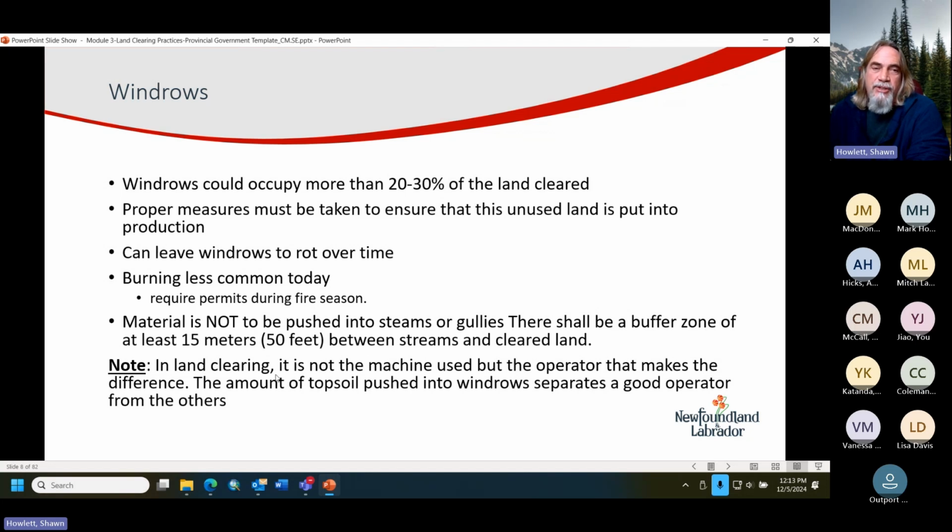And on that bottom part, I can't stress that enough. A good operator makes all the difference in getting your land cleared and keeping it. Sometimes you might only have 6 inches to a foot of decent topsoil. If you get the wrong operator in there, he takes half of that and puts it in windrows or off. You basically ruin that site, and it's very, very hard to remediate it or try and find another place.